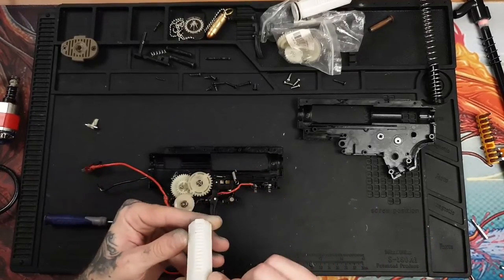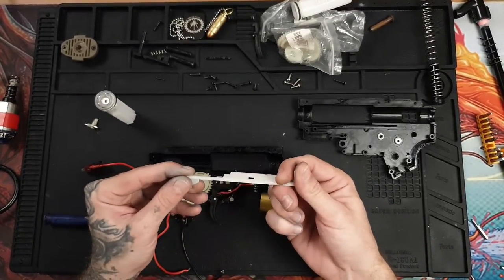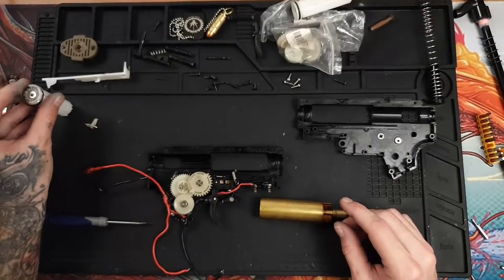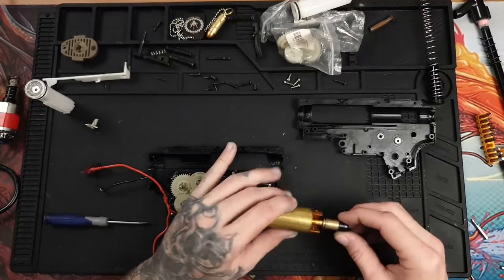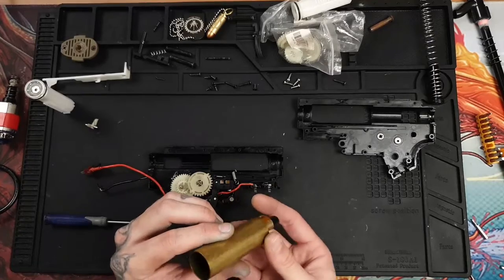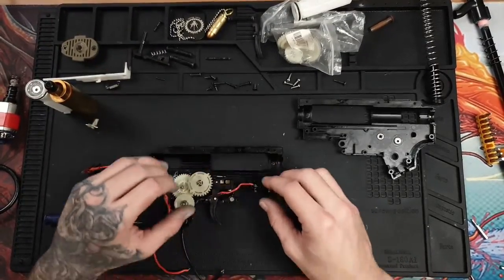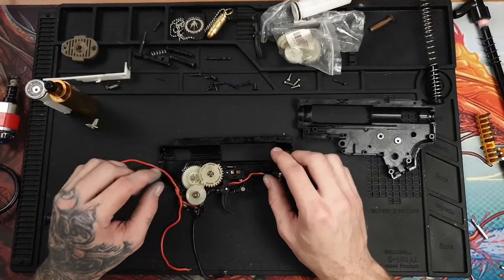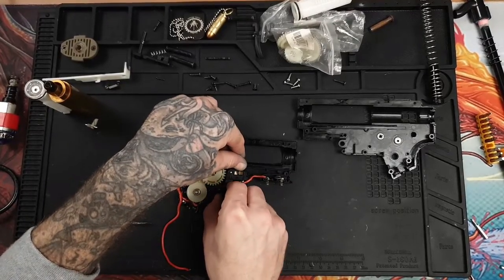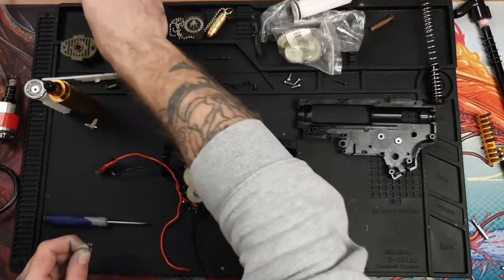That looks fine. Okay. Tap it is fine. Okay. Piston head is fine. Okay. Nozzle is fine. Okay. Get out of here. Go to your tappet. Pull this trigger out. Get out of here.